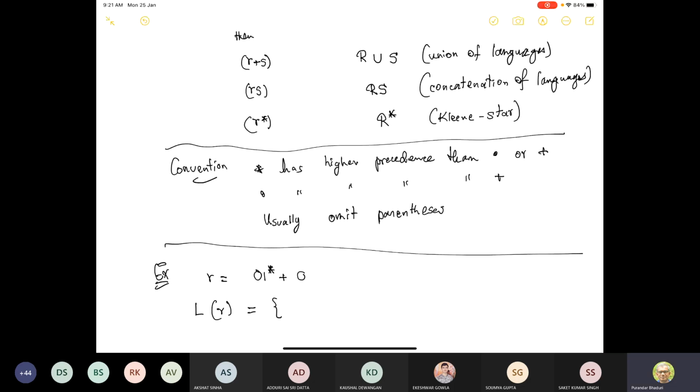Well, does it contain epsilon? No, it doesn't. But it contains just the string 0, and all strings that have a single 0 followed by any number of ones.